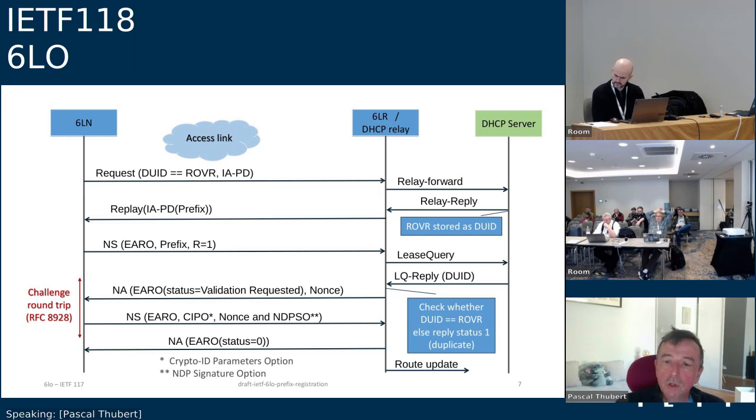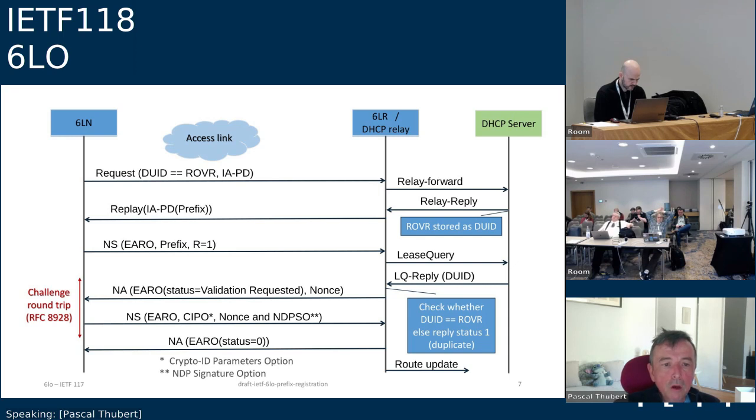And if there is a relay, the relay will forward that to the DHCP server. The idea right now with the V6 subs draft is that the relay snoops the reply, and if there is more than one, 6LR, remember in our case there can be many of them, they all have to snoop the reply, meaning there need to be as many relay forwards and relay replies as there are routers, which is kind of inconvenient. And then the reply reaches the host, and now the host knows that it can use this prefix.